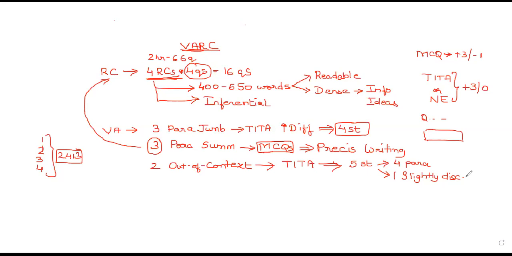Now, one of the key questions that I get from a lot of students is, if these are my question types, then in that case, do I need to ignore, or can I afford to ignore grammar, vocabulary, critical reasoning, etc.? My answer to that question would be a big no. You cannot afford to ignore those particular concepts because they are equally important in ensuring that you are able to tackle these particular question types here.